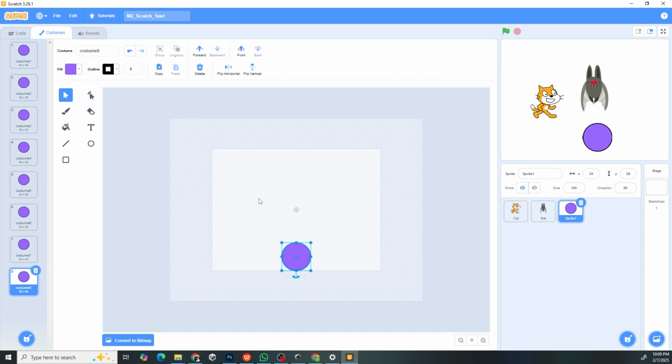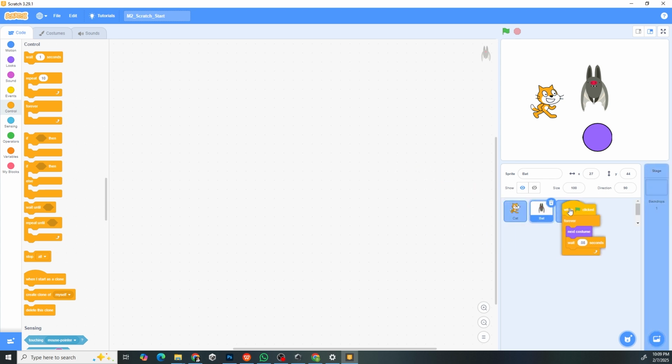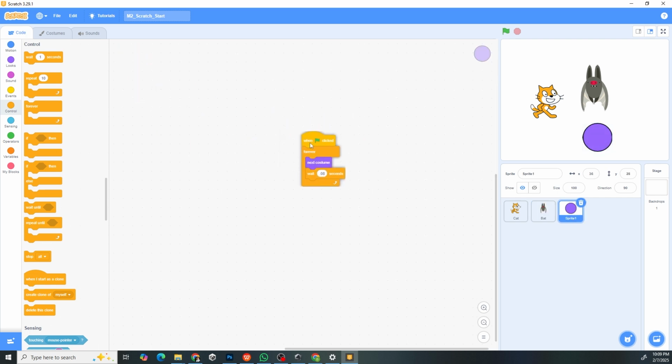To make it work, we need to add code to animate it. Since we already created code for the bat, we can reuse that code. Drag the bat's code into the bouncing ball sprite, and it will use the same animation logic. Let's go to the Code tab and see how it runs. When we press play, we should see the ball animating just like the bat did. So now our sphere has a code. When we click play, you can see a simple bouncing ball.